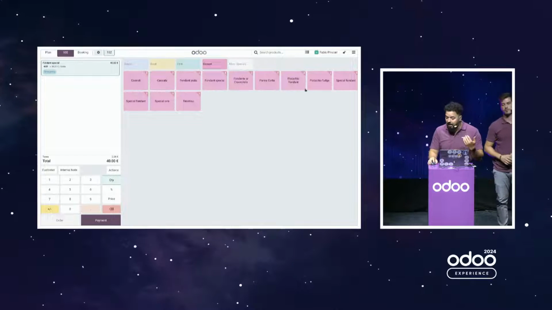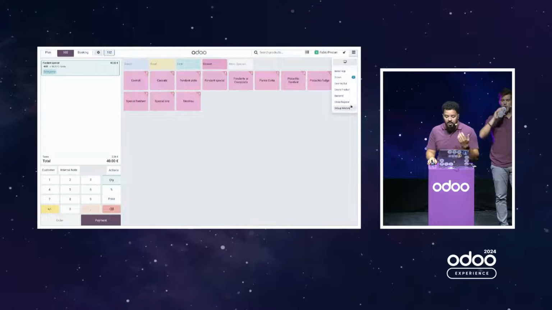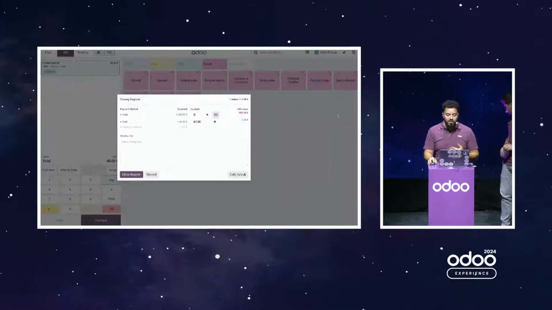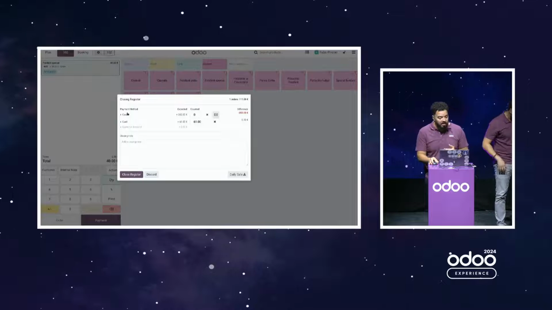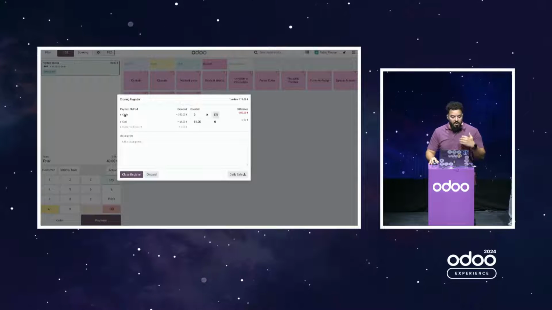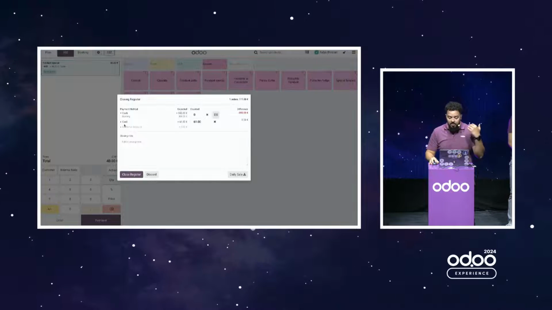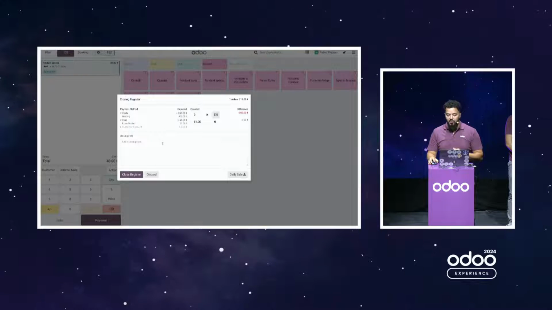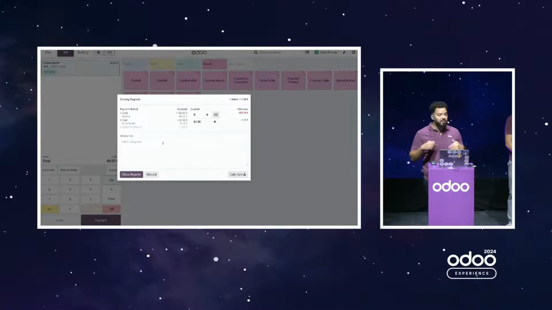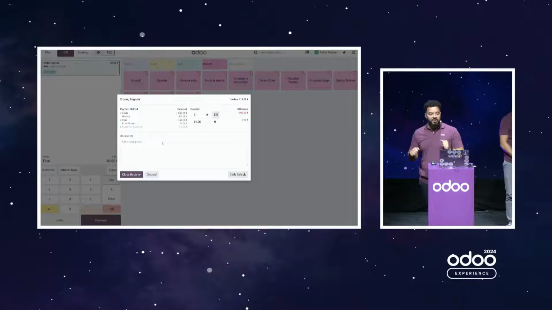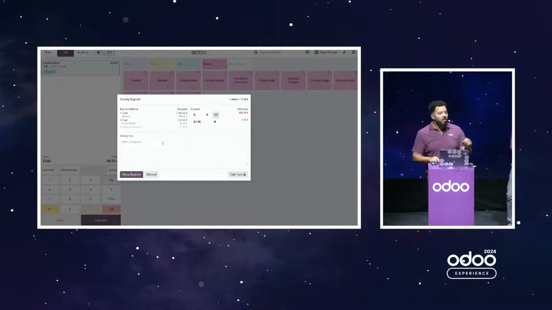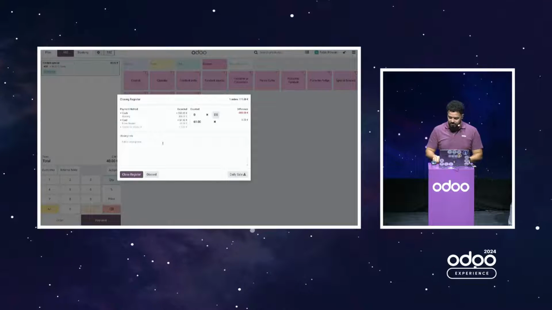You can start by closing the register. When you close the register, you have here a view of the revenue per payment method and also by employee. But in addition to that, we designed a brand new dashboard only for restaurant needs.